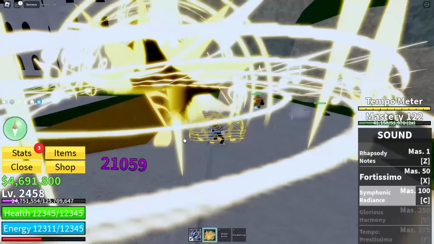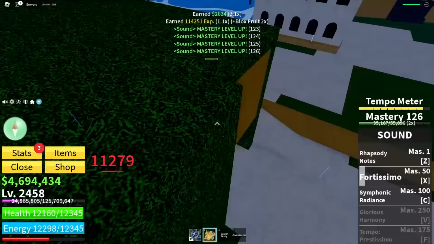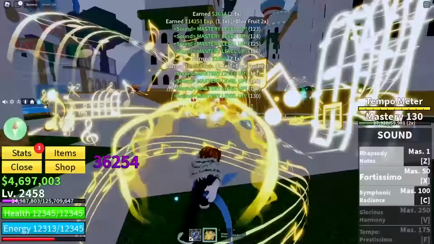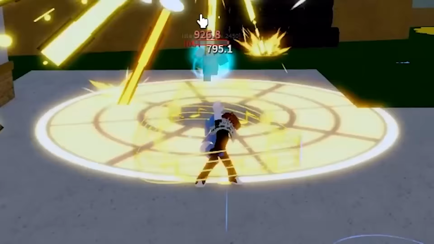I wonder what Glorious Harmony is going to do. I mean, we get Fortissimo first, which I'm guessing since it's an F skill is like a movement ability. I didn't even watch the trailer, so I'm super confused about what, like, yeah, what was that? There was like a mini explosion. I've never actually seen what the Sound fruit can do. So this is basically my first time seeing it. And it seems very good.